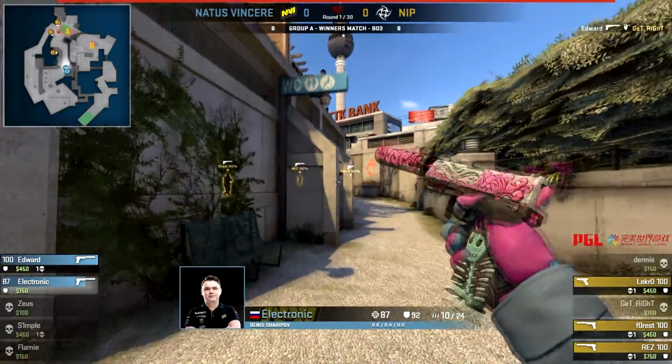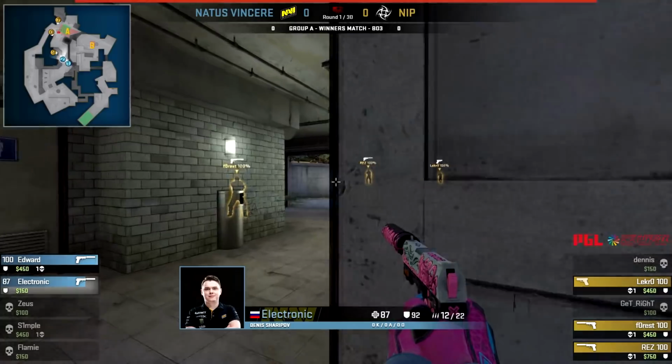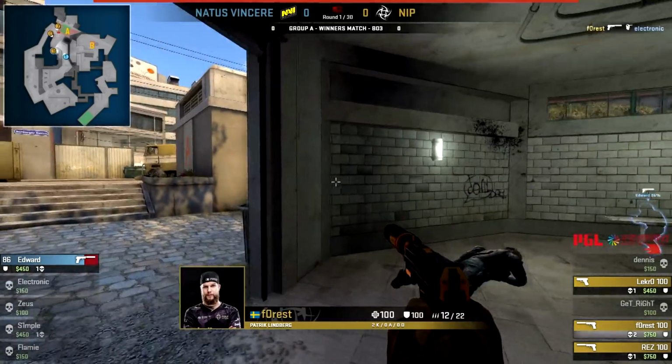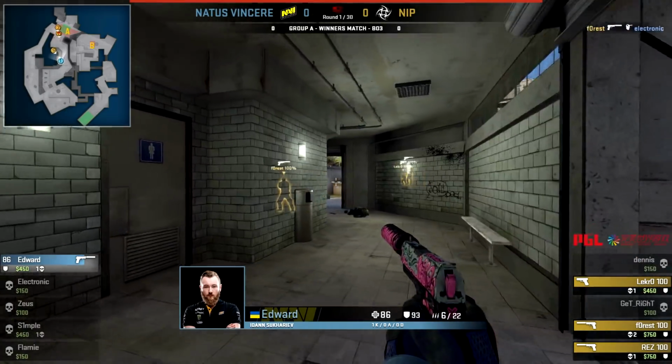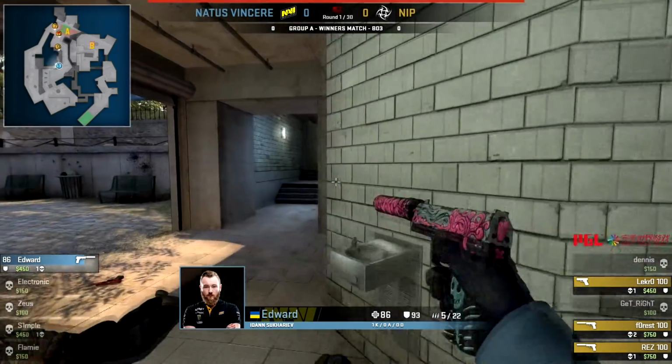Get Right, however, spots both players there, which means that NiP have time to reposition on the site. Oh, that's a very nice angle from Forrest. Not checked by ЭЛЕКТRONIK because he's exposed to the sides at the same time. And that leaves Edward on his own. What will he choose to do now?